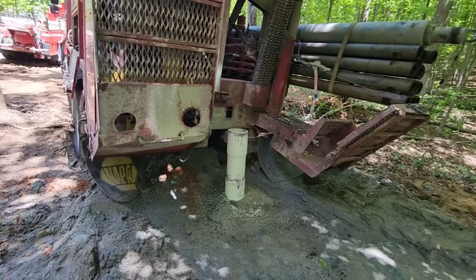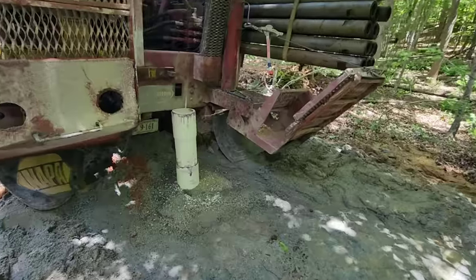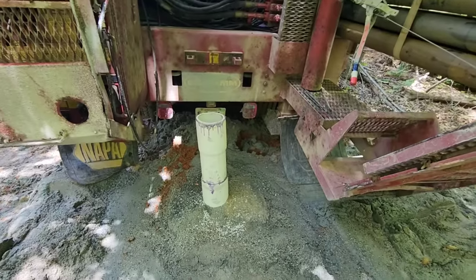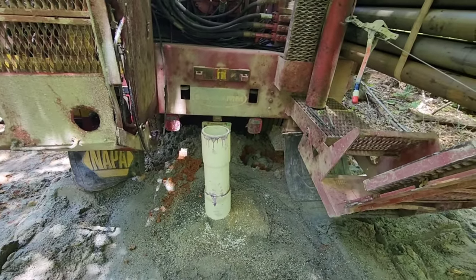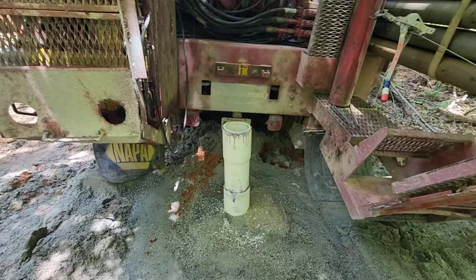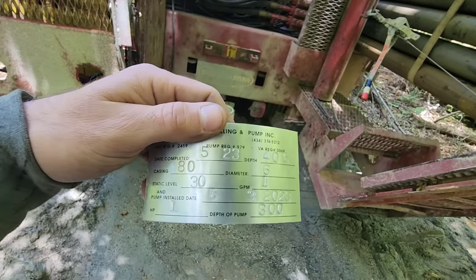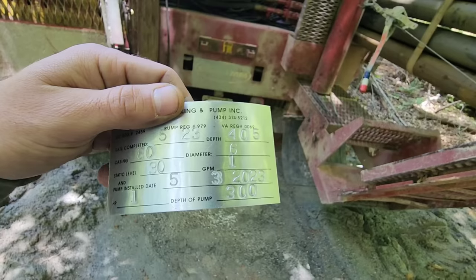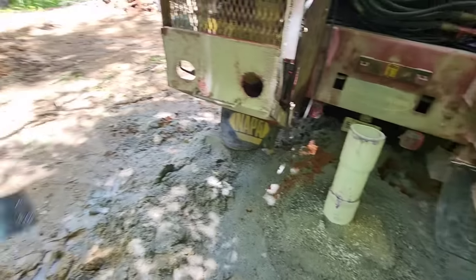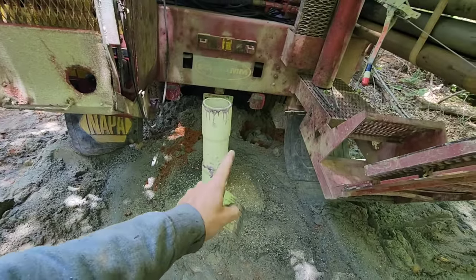The construction of this well, because it was a 3B, required 50 feet of casing. We cased out all the sand — there was loads and loads of water in that sand, but the problem with that water is it's not high quality. You'd end up with a big filtration system in your house dealing with all that sand. Luckily we cased that all out. Another thing most people don't do is this information tag right here — it tells you the day it was drilled, the year, how deep, the diameter, gallons per minute, the depth of the pump, all of that. I can go back to my drilling log and find everything about this well. I don't know why more drillers don't put information tags on — it only took me about five minutes to make.